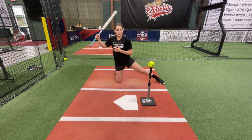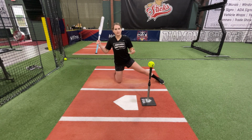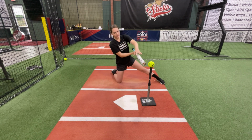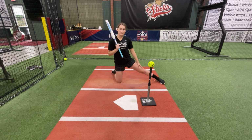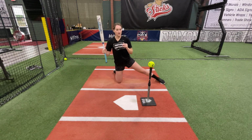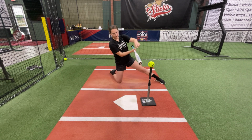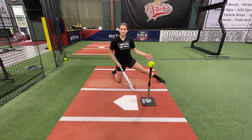Now when we load and we get to contact and then extension, what we've got to make sure is keeping your hand inside. So when we get here, right, we're going to look to make sure that our barrel is flat and it's not down, it's not up to go down. Because we have our front leg straight, it's going to make sure that we're keeping all of our weight on the back side. So when we do this, again, we get to contact, make sure that barrel's straight, push it out to extension. So let's go.